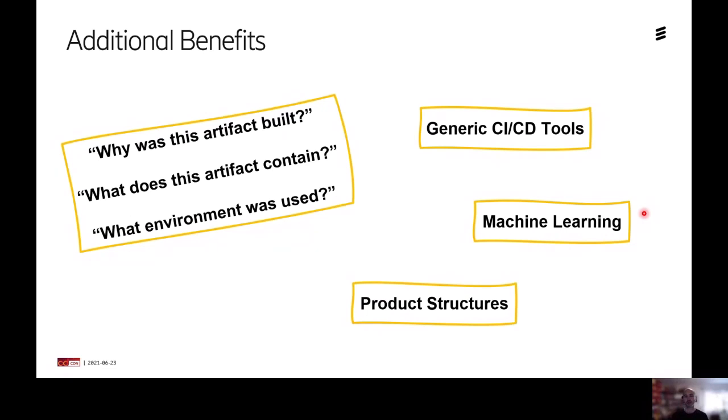Events could enable the development of generic tools for the CI/CD ecosystem that send and consume these events. Links can be leveraged by machine learning algorithms, as events with semantic links have explicitly typed relations, and the chain of events can be represented by a directed acyclic graph. Links can also be used to build product structures on the fly, as the linked events could describe an arbitrary depth of hierarchical product dependencies.